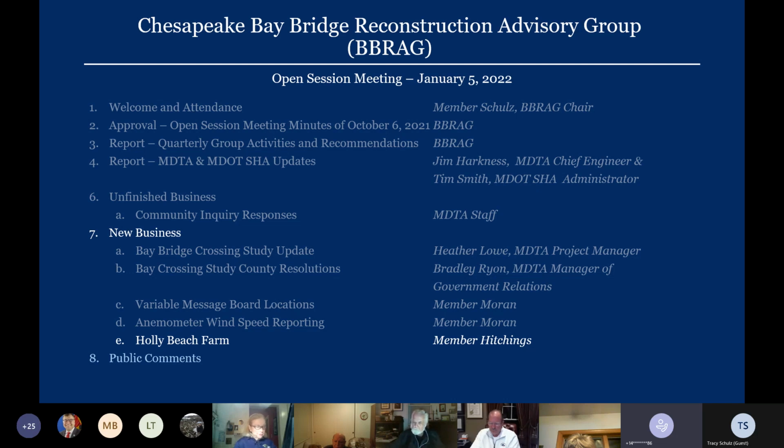This is not just a state park, folks. This is a national park. The inclusion of Holly Beach Farm into the repository of national designated parks. And it's easy to say, well, you know, we'll limit it, have a small parking lot. Doesn't work that way. We've seen what's happened at Sandy Point, and they have parking places for 1,500 cars, and they've had, until we got involved, long lines of traffic just parked on College Parkway waiting to get into the park. Most of that traffic comes from PG County.